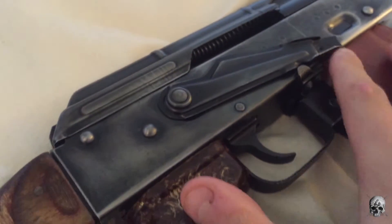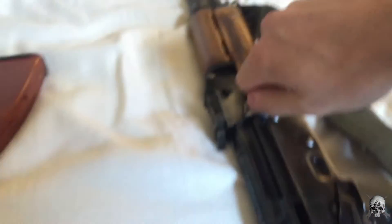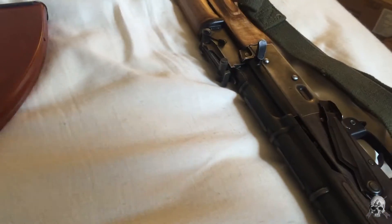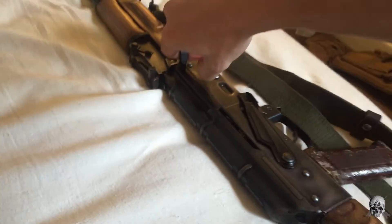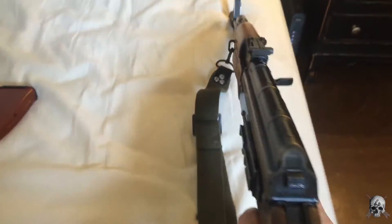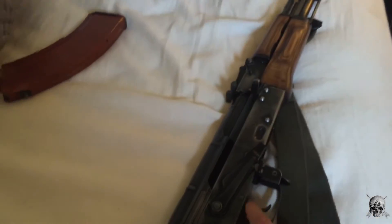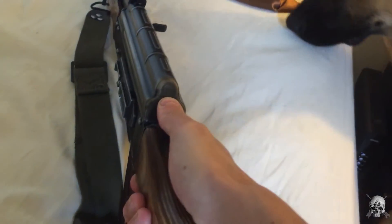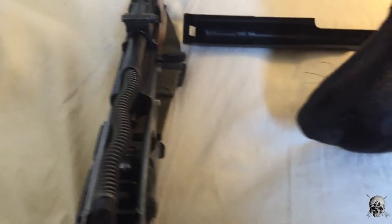Front sights are pinned in perfectly, rear sights pinned up perfectly — everything's as it should be. The safety is a little bit stiff, but I'm not complaining, I'm just pointing it out. The highlight of this rifle for me is they went in and polished up the hammer and the slides on the Morrissey receiver so it's like butter. I've owned an Arsenal SLR-107 FR and this action is just as smooth if not smoother. The gun feels great in your hand.